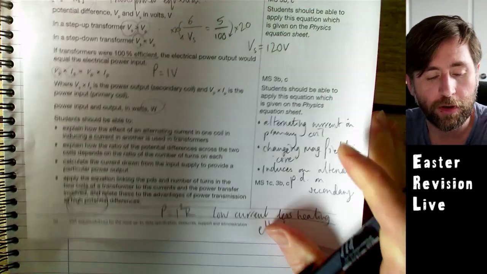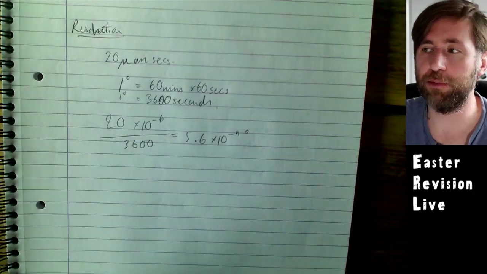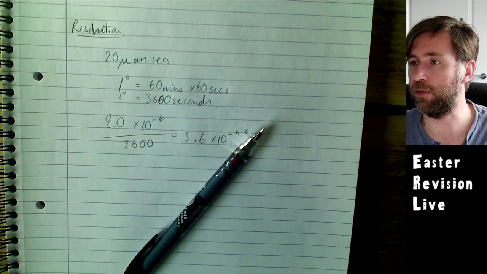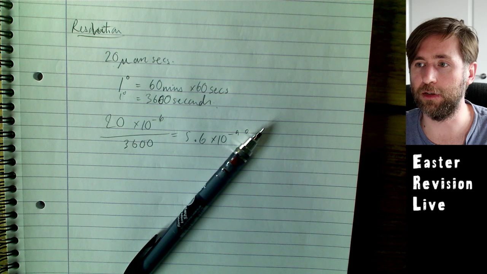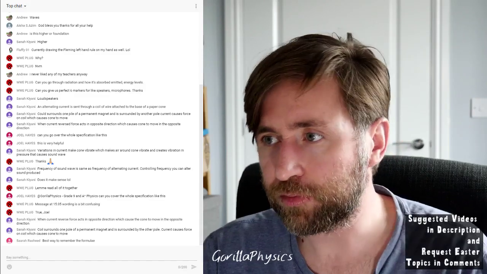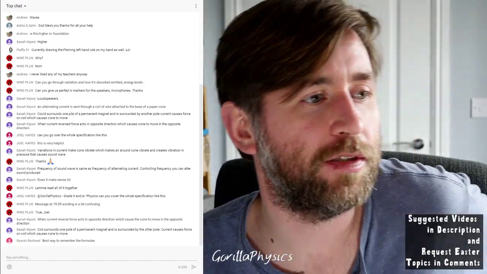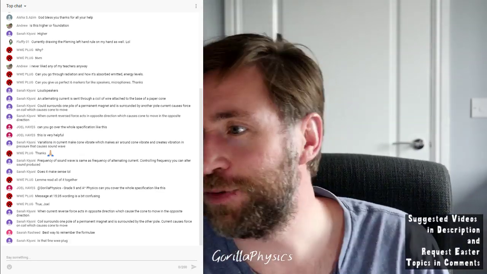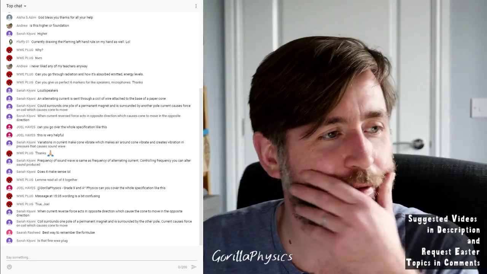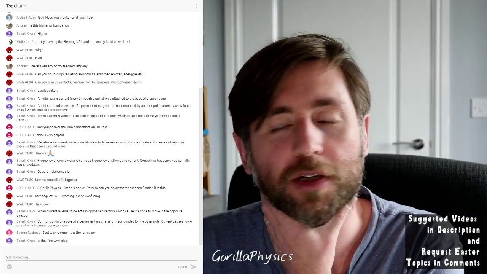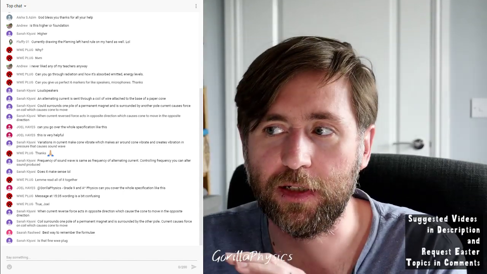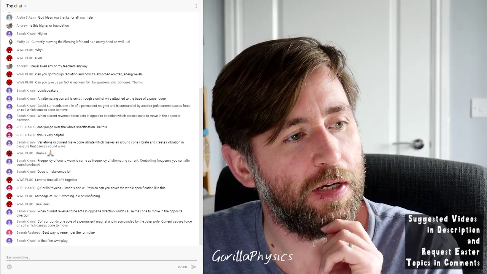Now, although I'm finding this really useful, I'm finding it's taking me longer than I was expecting it to do. So I think what I'll just do, if it's all right with you all, is look into the chat quickly. And there's some nice things here. Can I cover the whole of the specification like this? Well, it's taking me quite a bit of time. I hope that's useful, but it's taken me quite a bit of time so far. What I really should have done, I guess, is called this just one topic and then ditched it and come back to another time.